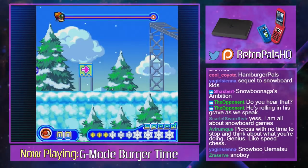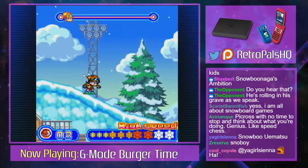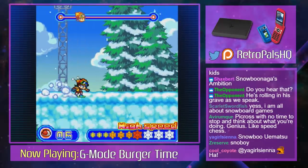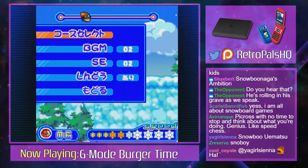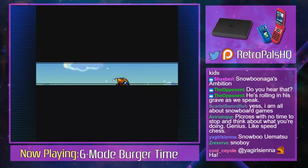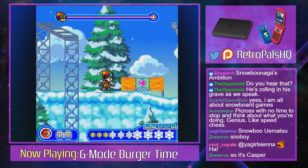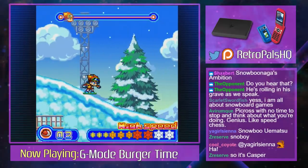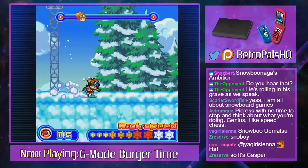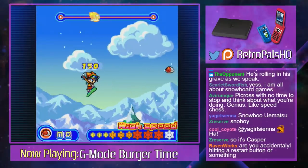Damn it! I keep going for the Tony Hawk combos and it doesn't let me. Come on, Snowboo. Smash into that snowman. That's exactly what I wanted. That's not what I wanted. That's Snowboo, kid, man, person, doomed to forever launch himself into that one tree. It's no Snow Brothers, and it's certainly no Snow Brothers 2 with new elves. Definitely not. Does not meet the standards whatsoever.